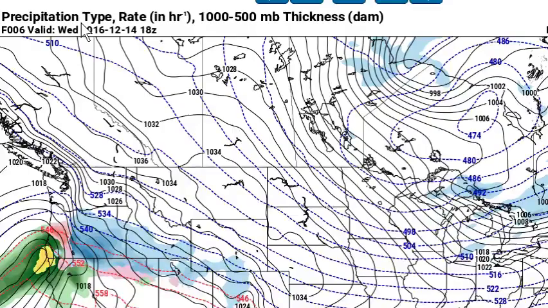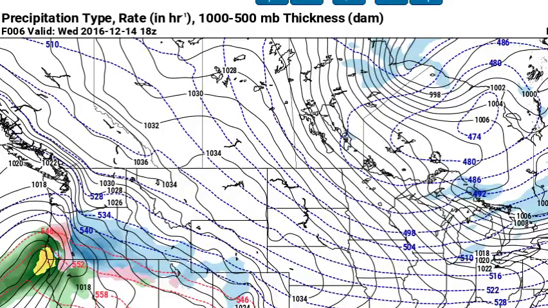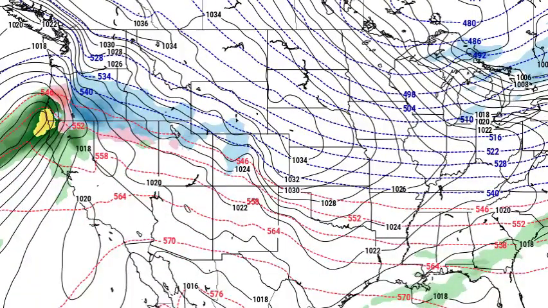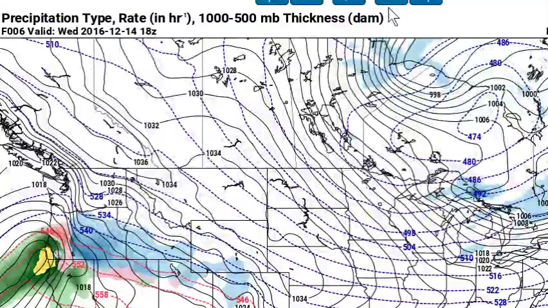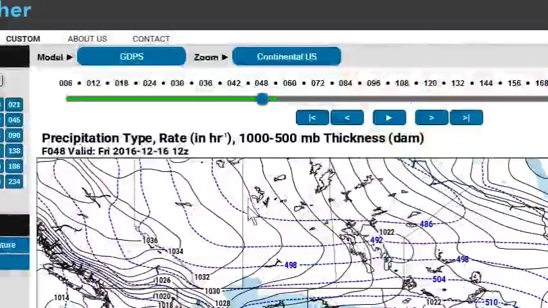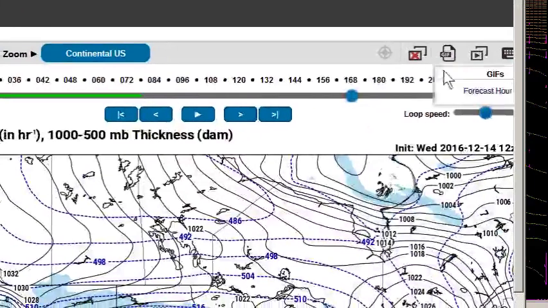So we'll go to the Canadian GDPS model and wait for that to load. Hopefully that doesn't kill my bandwidth. If it does, we should be good to go here in just a minute. Okay, so we're loading up the frames here. And the forecast hour we're looking at is going to be probably in the 200-hour point.